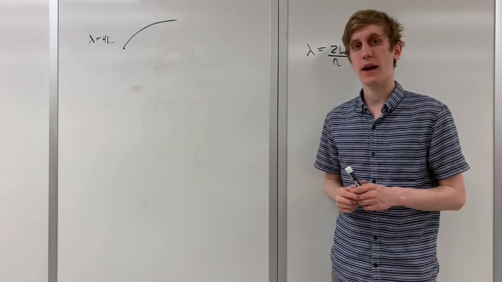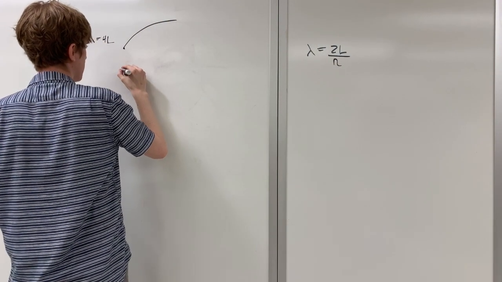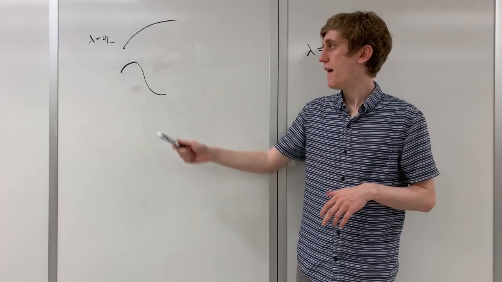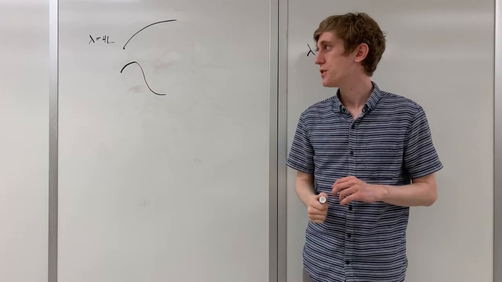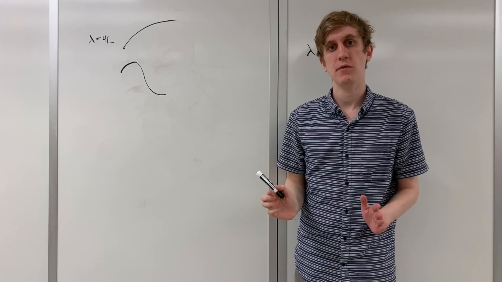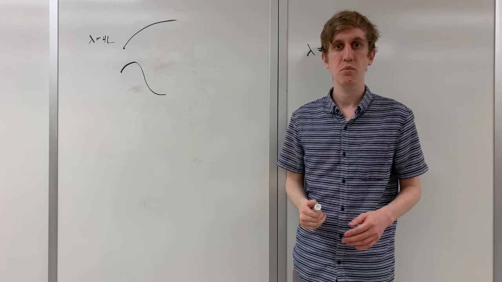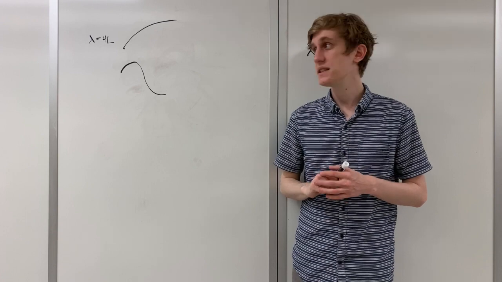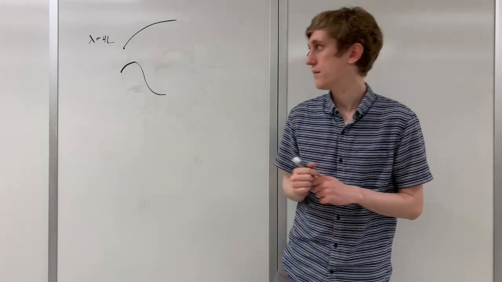Now let's see what the next wavelength is that fits on this string. As before, this wave has a node at the end that's fixed and an antinode at the end that is loose. How much of a wave is this? Well, we have a peak, which is half of a wave, followed by the first half of a trough, which is 1/4 of a wave. So there are 3/4 of a wave on this string. This means that the wavelength of this wave is 4/3 the length of the string.